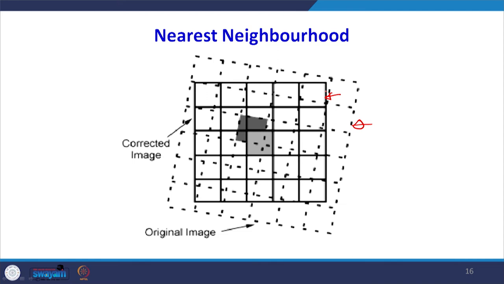So we have pixels at different locations. In the original image, this is the pixel location, but in the new image, after georeferencing, the pixel has been shifted to this location. Now from the center of this pixel, we'll see which is the nearest pixel all around and pick up the DN value of the nearest pixel and assign it to this new pixel. The light gray shade is the pixel where the value is to be assigned, and the dark gray shade is the pixel from which the value will be picked, because this is the nearest pixel. It will calculate which is the nearest pixel on the basis of the nearest distance, pick up the DN value and replace the DN value there.